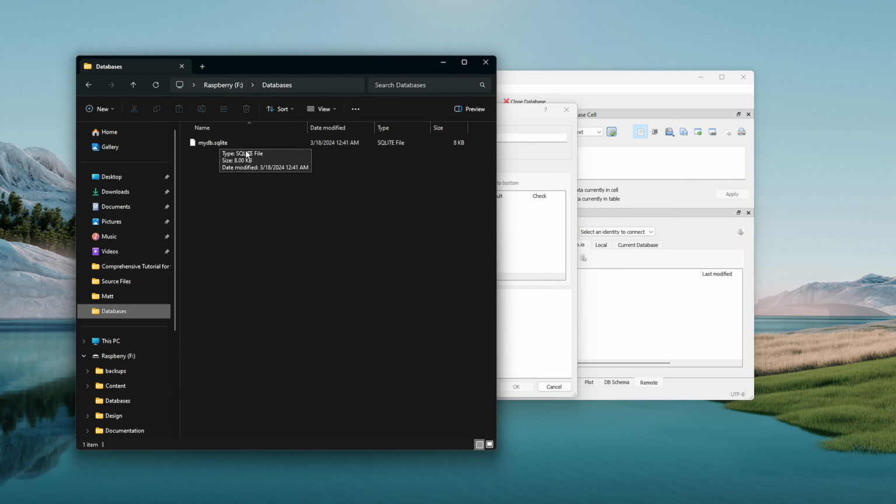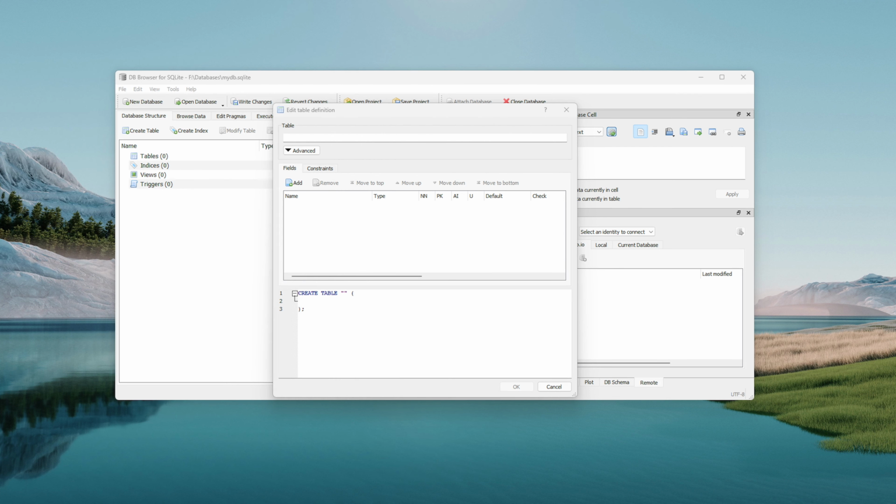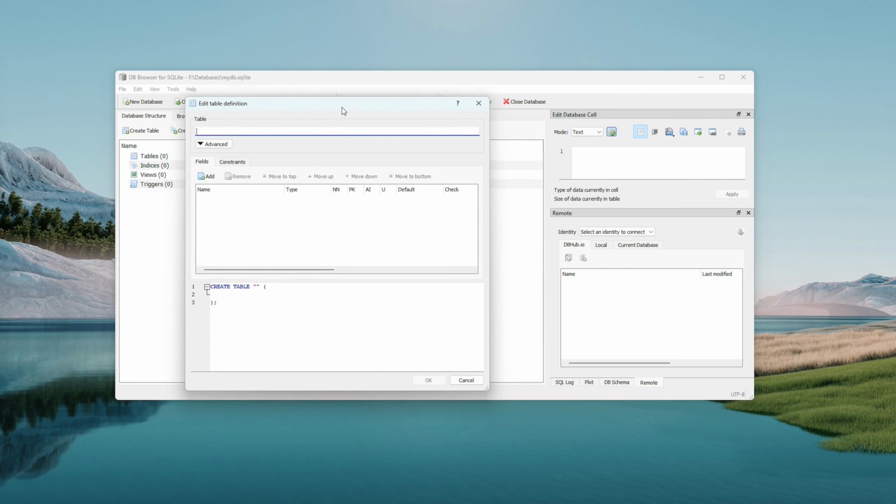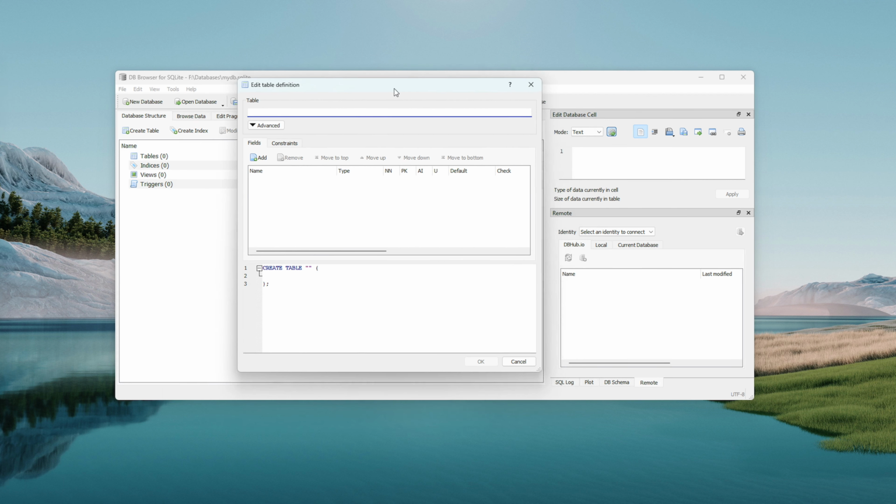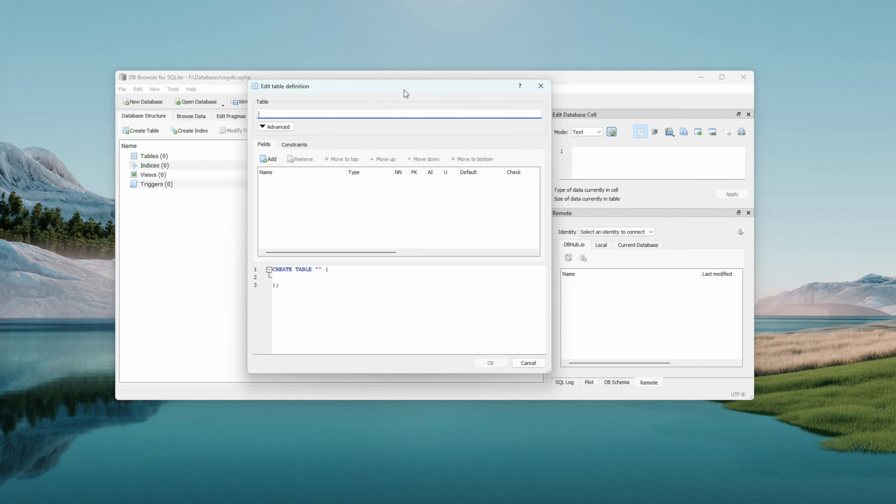And this is a SQLite file, and SQLite is basically a database that is all saved in one file, and it's saved on your machine. And in this case, since we installed the SQL Cipher, it is encrypted. At any rate, our DB browser is asking us, hey, what table do you want to create here? Now, for our database, for this simple example, we're going to create one table, and it's going to have some contact information in it for some contacts that we want to keep track of.